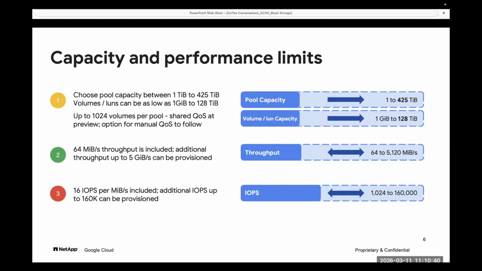And performance is flexible here. You get a baseline throughput and IOPS included, and you can scale this up to 5 GB per second and IOPS up to 160K based on your workload needs. So the key point here is you don't have to over provision your storage upfront. You scale when your workload demands it, thereby resulting in huge cost optimization.